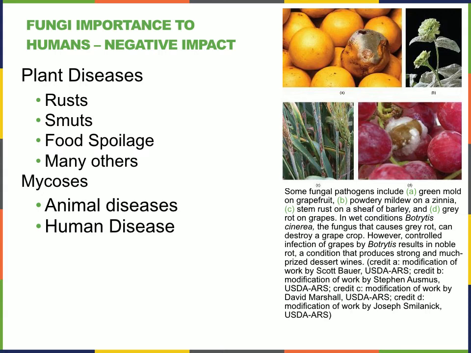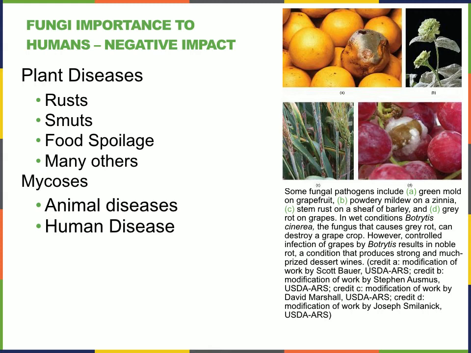For people, the importance of fungi to us happens in a variety of ways. And some of these are negative ways. Fungi are really important causes of plant diseases. Even more than that, they cause animal or human diseases. Fungi cause plant diseases. Lots of food plants are attacked by what are called rusts and smuts or molds, and these can attack growing plants and are sometimes the most important causes of disease. Fungi also attack spoiled food, so they are one of the major causes of food spoilage.